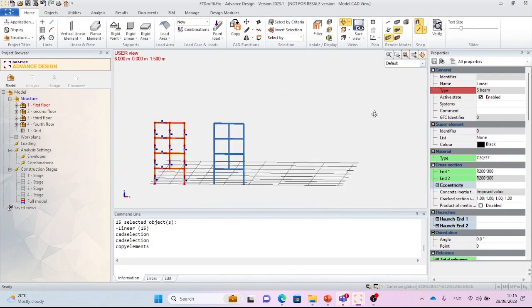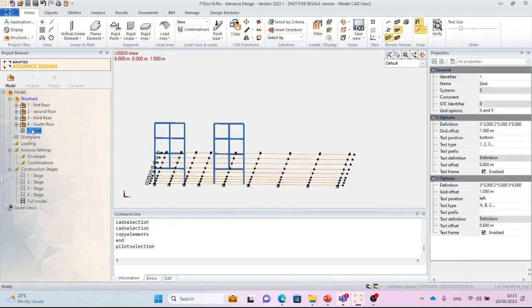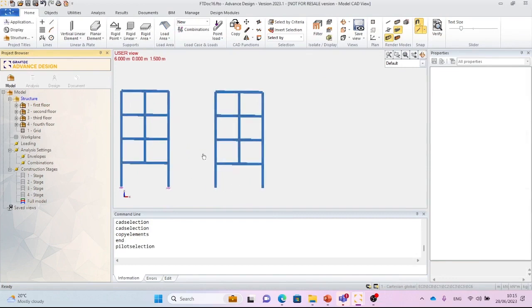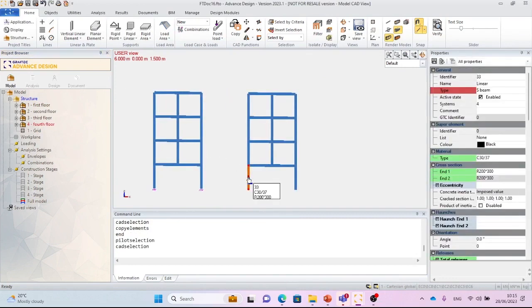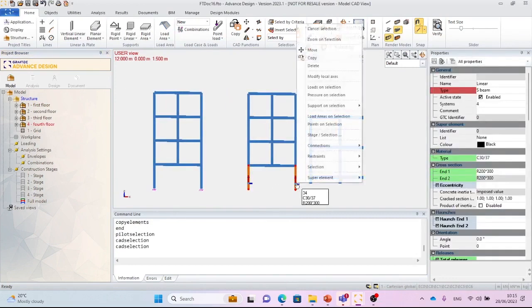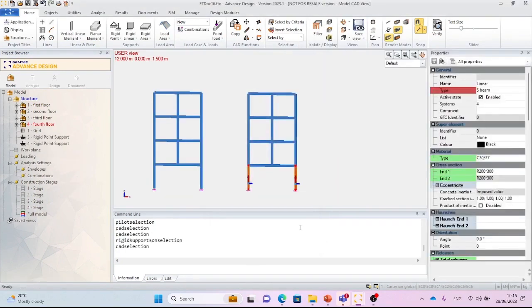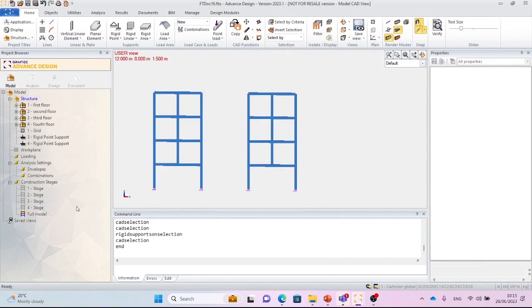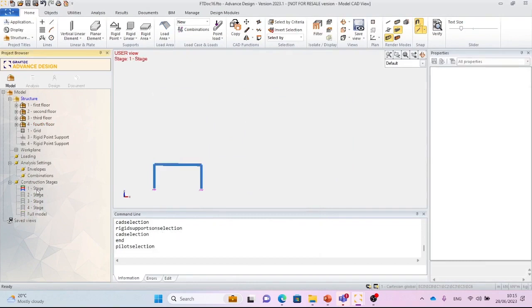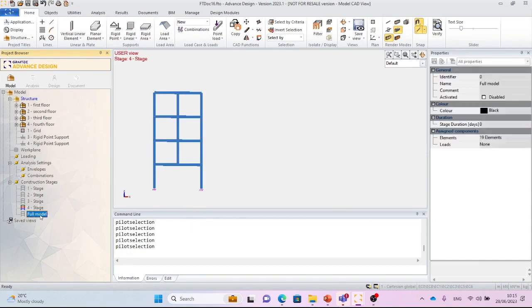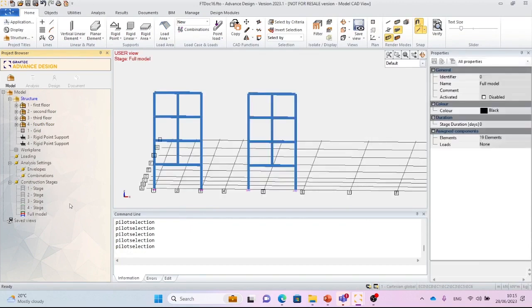This is the second frame, and I need to add supports on that one as well. And we can see here that the second frame has not been assigned to any of those stages.